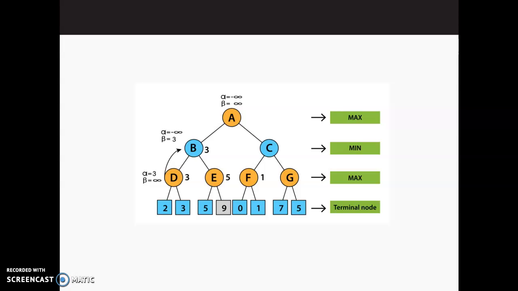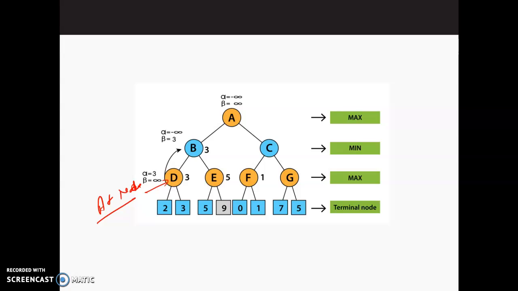So we will move to the last node, that is the terminal node, that is here. So we moved here, then from this point we will move to this node, and then from this we will move to the terminal node. This is the idea. Now we will determine the value of alpha and beta at node D.